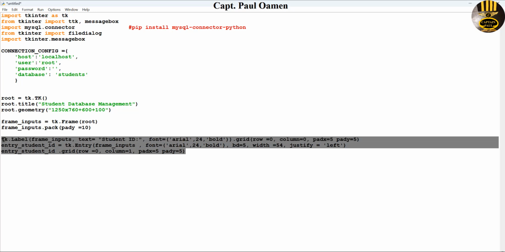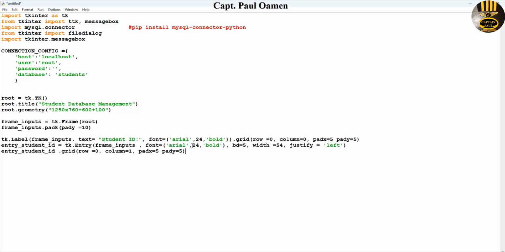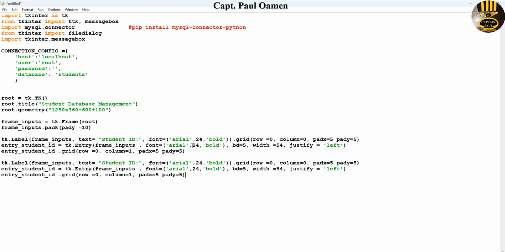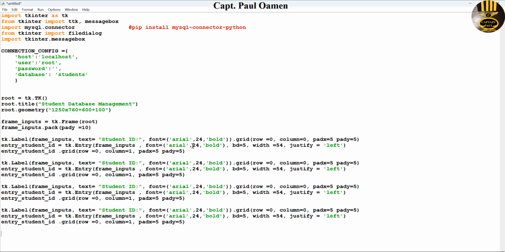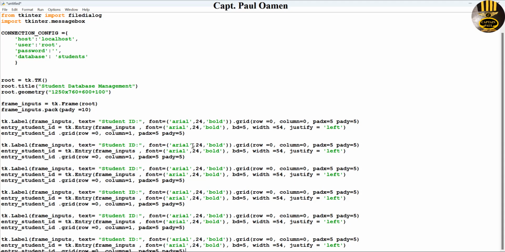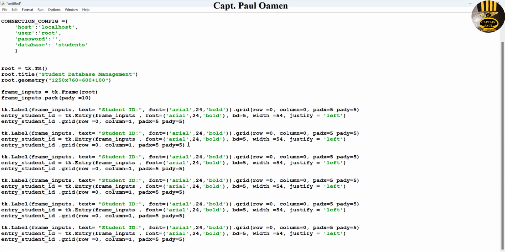So I need about 6 in total. So just modify it. 2, 3, 4, 5, 6. So I'm going to modify this for now. This one is going to be first name. Change this to first name. There we go. In the case of first name, this is going to be row 1.